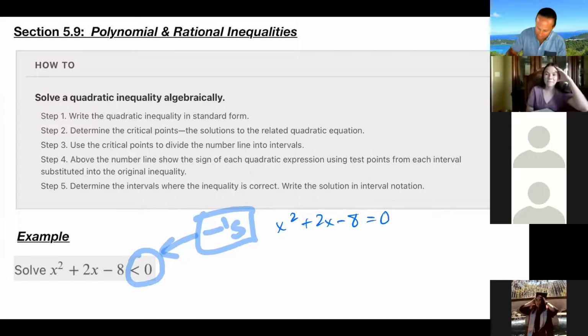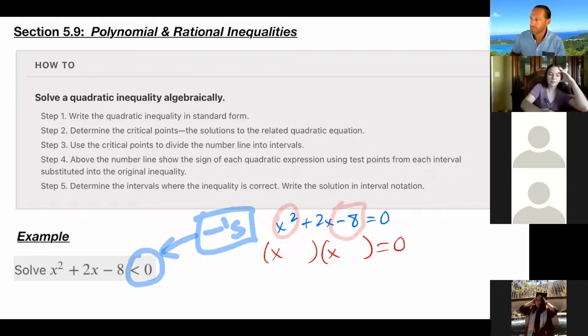Okay. So with this, we hope that it is factorable. X and X, when I FOIL distribute, will give me the x squared. Then I look at the other end, -8. First thing that comes to mind, 4 and 2. And that does combine to this. I just got to make sure that my signs work out for this and that, here and here, and it's factorable. +4 and -2 to combine to my +2 and multiply to -8.